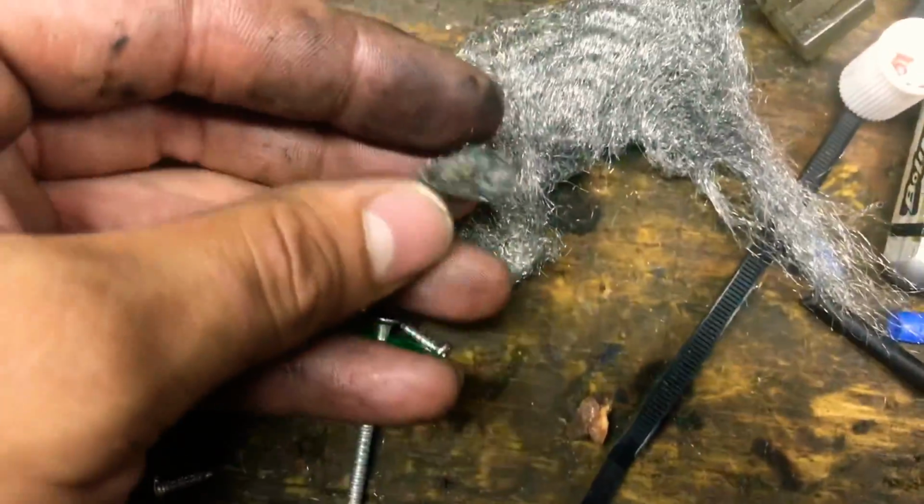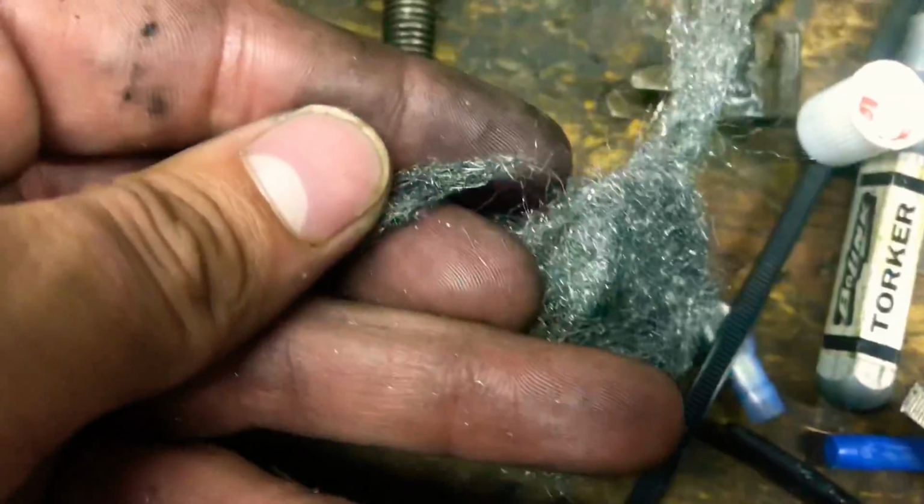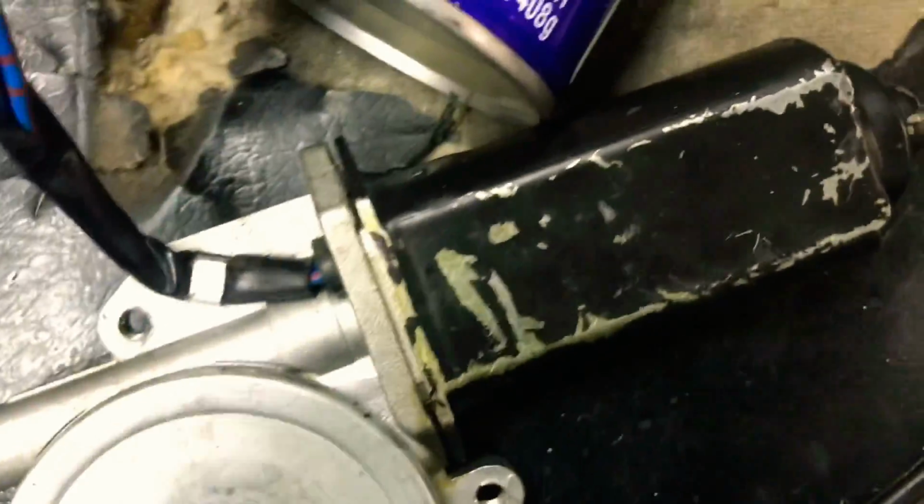So my best solution was some, I forget what this is called. Wire brush, sort of. It feels flimsy, whatever. So I assumed that it was metal, I was like, okay, I could probably stick this into these holes right here a decent amount to where it grabs contact with this and has flow going through it. So right here, I am going to show you what I exactly did. I took a little decent sized piece and put it inside of this window motor.